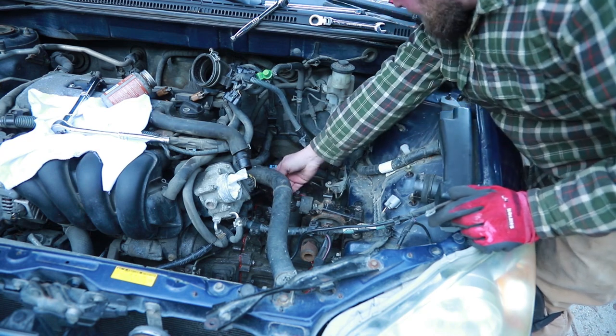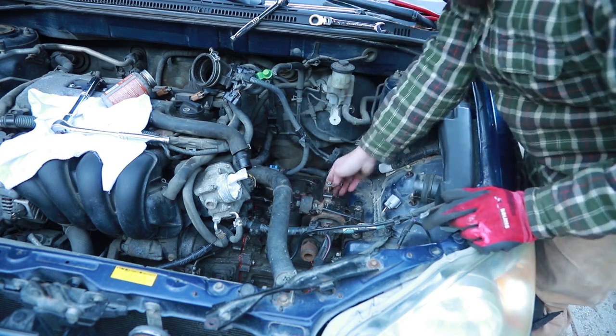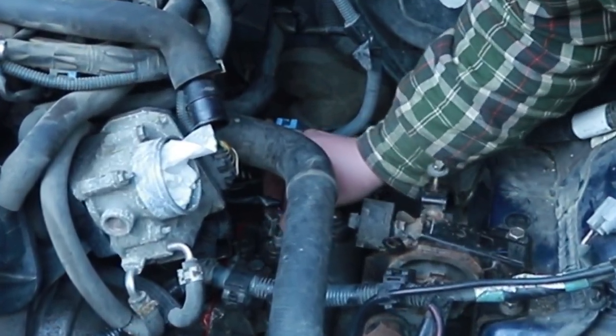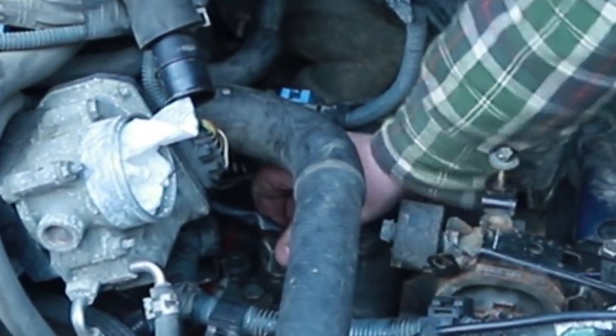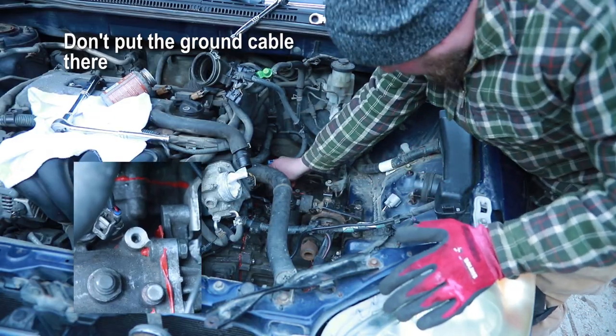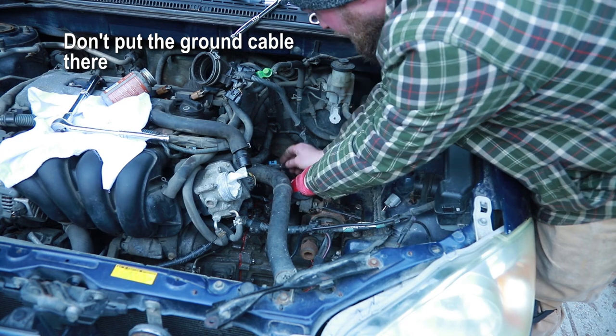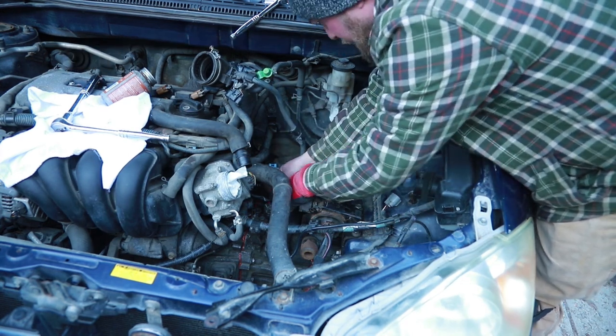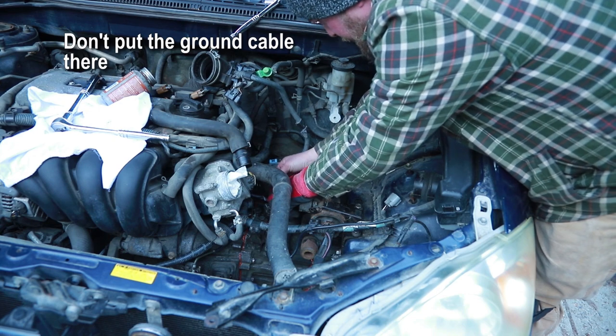I think that would be the backup light switch. There's a little indicator that was right off the transmission there. This bracket here I believe just pops right there. Yeah, that'll fit good. That's gonna be supporting this. So I'm gonna put that ground clamp and that all together.